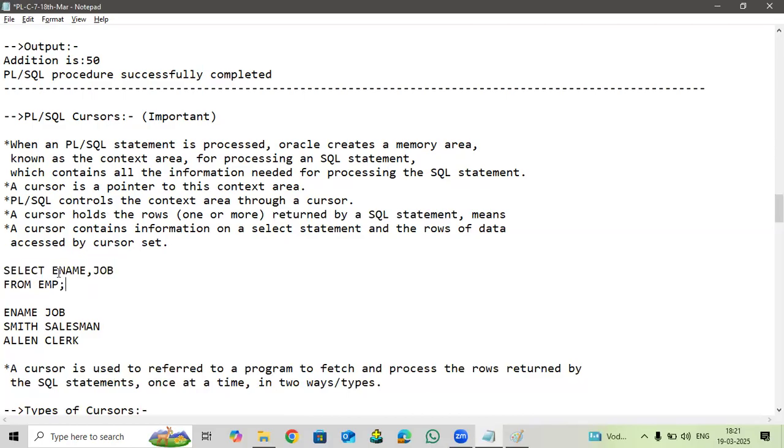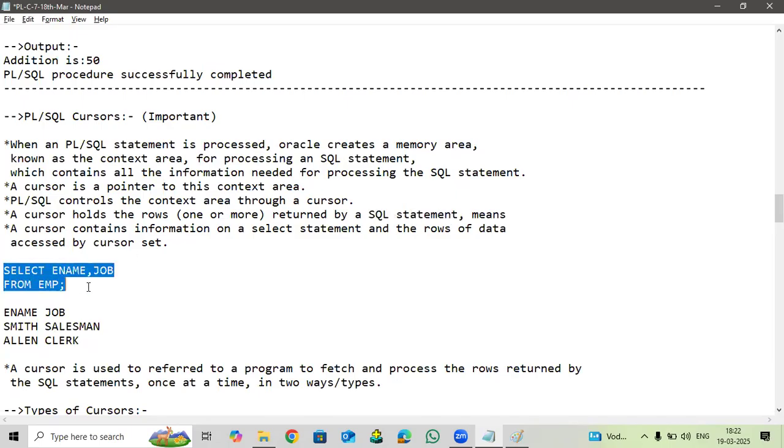See, we have many column names and we are selecting ename. So the compiler will jump to the ename column and it will get us the ename column. And then again job, it will jump to the job column and get us all the job column. So a cursor holds the rows, which means whichever table, whatever we want, we have to point to it. We have to specify that using the cursor. So the cursor goes to the compiler. These are the things the user is asking. You give me, I'll get back. So a cursor holds the rows, one or more, returned by a SQL statement.